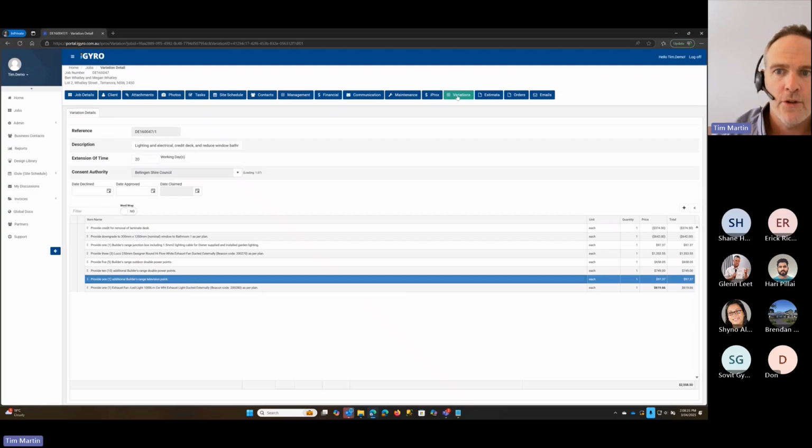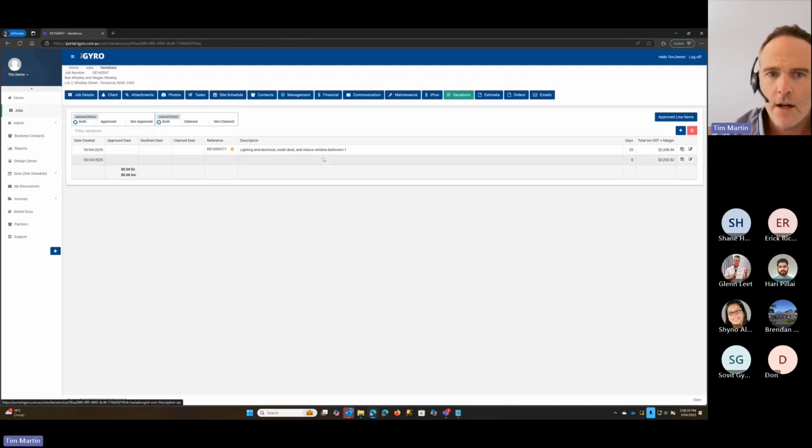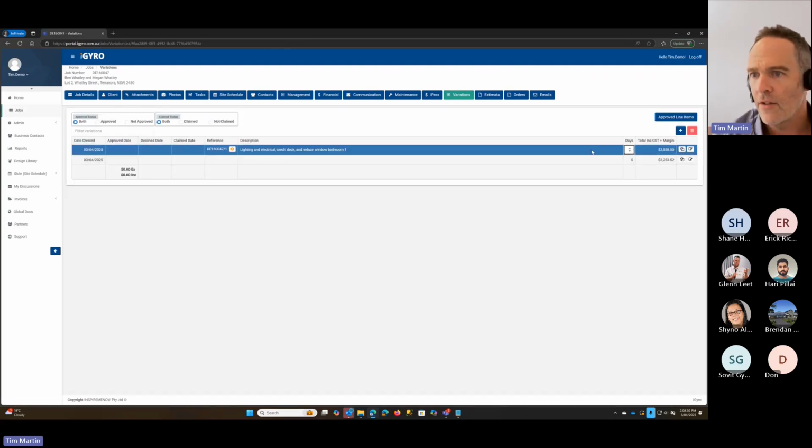Okay, now we can just shoot back to the variations screen again, and you'll notice there it's telling us that we've got 20 days in this contract. So it's not approved, hasn't been declined, and it has not been claimed yet. Righty, now we've got a generate PDF option here. So when you're happy with that variation, we can generate that straight from here. Previously on the old variation screen, there'd be a link to generate a Word document. This one will go straight to PDF if we click that button.